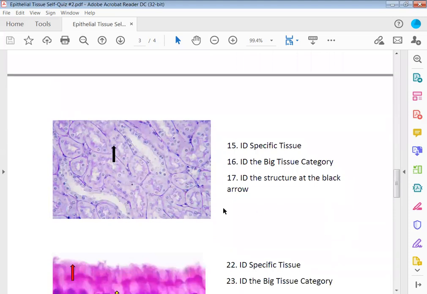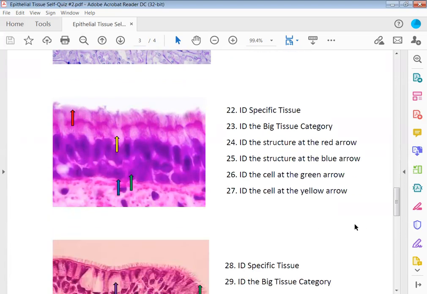This picture here, this specific tissue is going to be simple cuboidal epithelium. Simple because as you look around the oval right here, or around one of these circles, this one's real clear here, you can only see one row of nuclei. One row of nuclei means one row of cells, therefore it's simple. And it's cuboidal because remember I said you're going to look for these circles or these ovals. If you see circles or ovals, that's going to clue you in that this is a cuboidal tissue. So simple cuboidal epithelium.